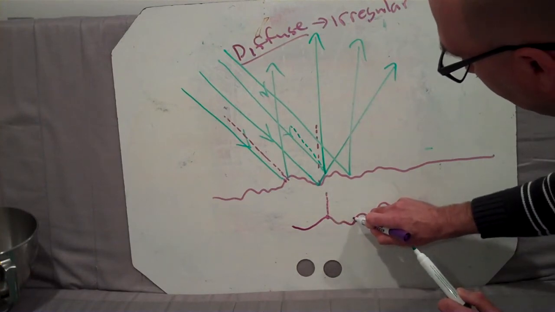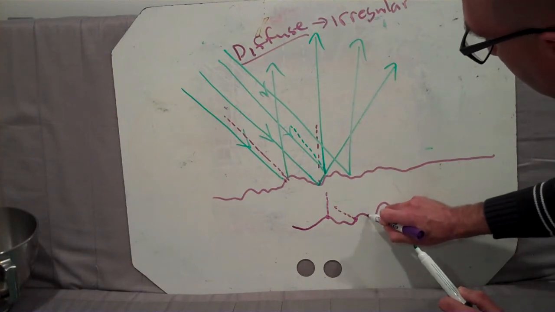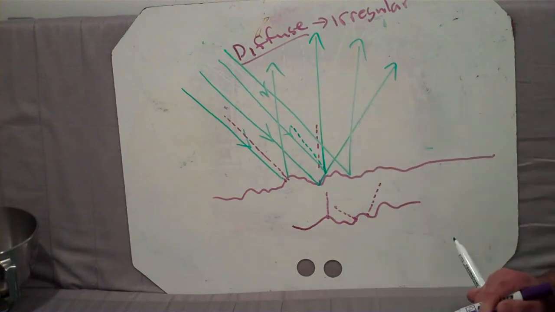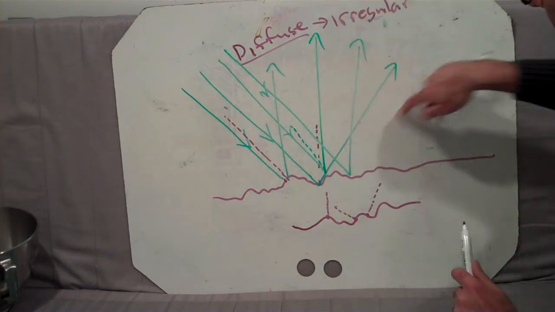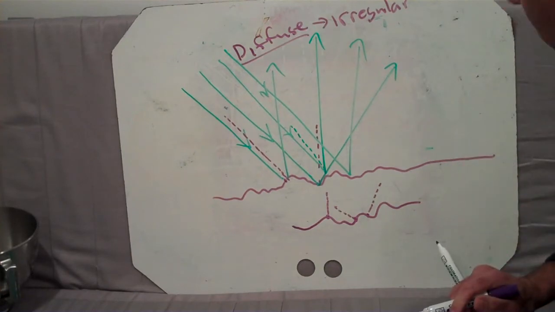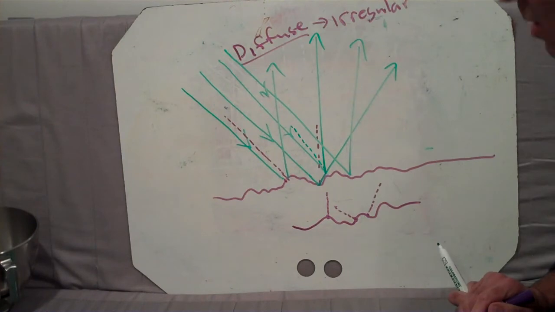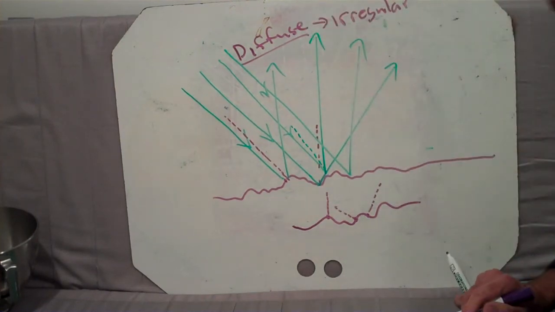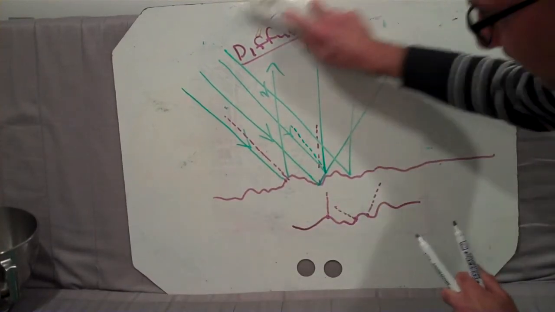At this point right here, the normal line would be here. Over here, the normal line would be over here. And therefore, basically what's going to happen is if you were to shine, let's say, a laser on an irregular surface, all the energy is going to bounce off in all these different directions. So you're not going to see that nice V shape that we saw in class. Okay? All right, that's diffuse reflection.